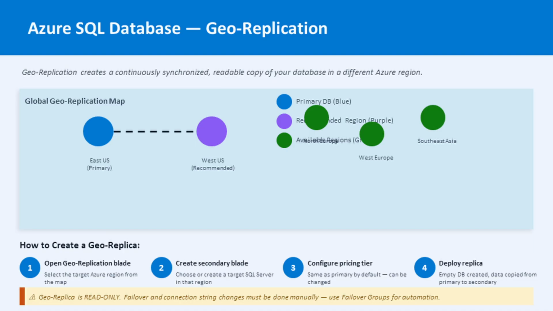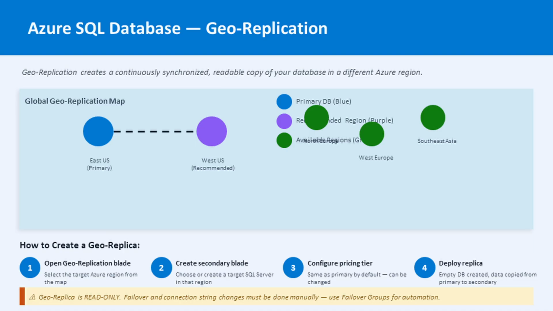The secondary replica is readable, meaning you can use it for reporting queries or as a read-scale endpoint. But in the event of a primary failure, the secondary does not automatically become the primary. You would need to manually promote it from read-only to read-write mode, and you would need to update all your application connection strings to point to the new primary. That is a significant manual intervention during what is likely already a stressful outage situation.